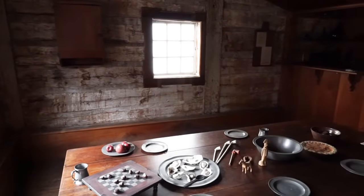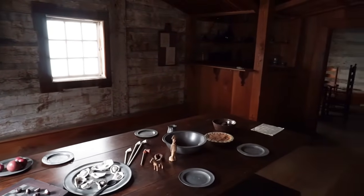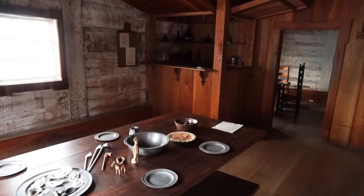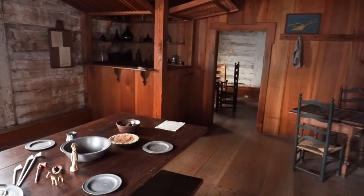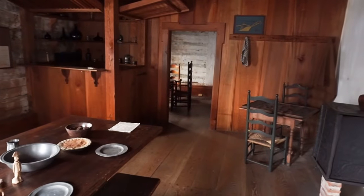Once your letters were folded, sealed, and addressed, you'd take them to the post office. Except the post office wasn't really a post office. It might just be some place that people would drop off their letters for friends or other travelers to pick up and carry on. The Golden Plough Tavern served as the post office for a short time in the early days of York.